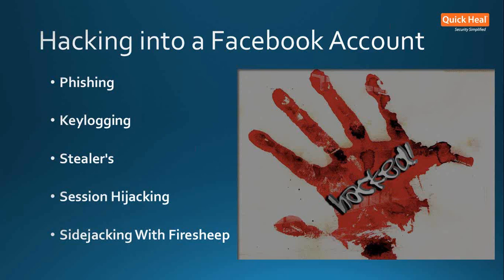Second is keylogging. Now, keylogging is the easiest way to hack a Facebook password. Keylogging sometimes can be so dangerous that even a person with good knowledge of computers can fall for it. A keylogger is basically a small program which, once installed on a victim's computer, will record everything that the victim types on his or her personal computer. The logs are then sent to the hacker either by an FTP server or directly to the hacker's email address.